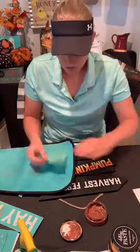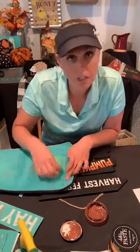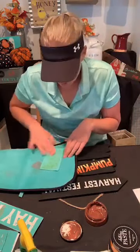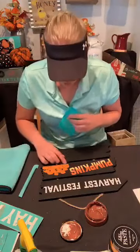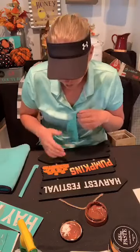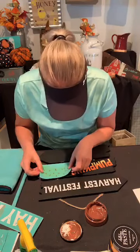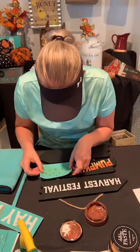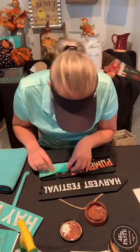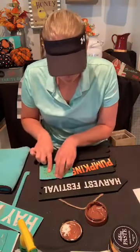Okay, when you are layering transfer on top of transfer, you want to make sure you really fuzz it up. Fuzz it up so good. Why? Because when you lay this on here, you don't want to pull it up and pull a ton of chalk paste with it. So you can see through here really nicely exactly where you need to go, because it will be black right on top of all the orange.